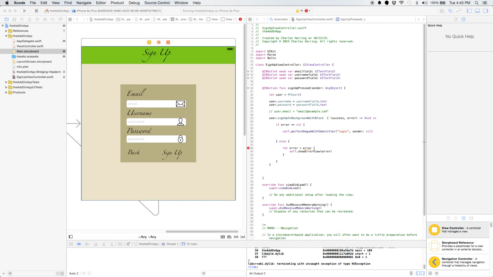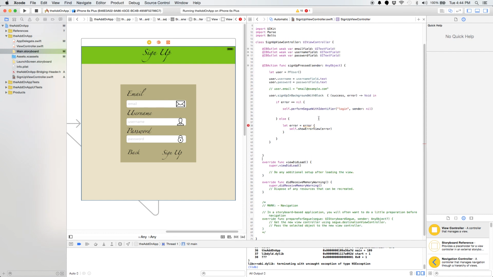Let's give it a whirl. Let's see. I'm learning. This is what I do. Let error equal. It doesn't like that, does it? Doesn't like if let error. Could this be like error view?